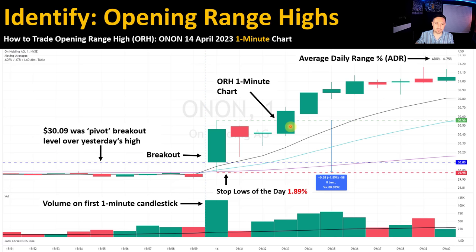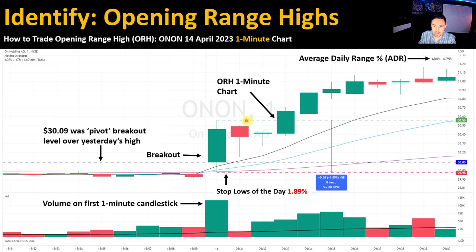In essence, you are looking for the stock to break out and show that there are a lot of buyers there. There is demand there. We can visually see that in the price action and the volume. Then you are looking for the highs. If you are using the 1-minute chart, you look at the high of the first 1-minute candlestick, assuming it has taken out the pivot as this stock has done. You are then entering as price breaks out through the high of the first 1-minute candlestick. The high of this first 1-minute candlestick is $30.56, so the entry is through here at $30.56.